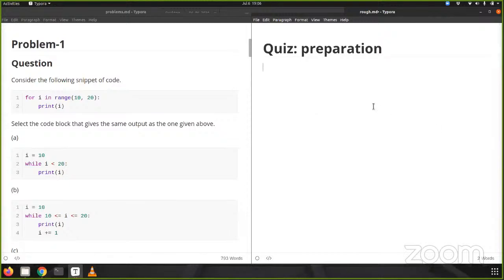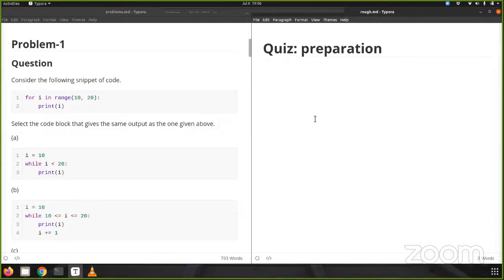But one request I have for all of you is that at least the range function, being a very common thing, you must know decently. Range is going to come again and again, not just in this exam, but in the future also.